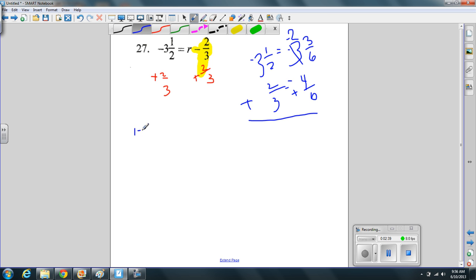And remember, to write 1 as a fraction, I can write it as 2 over 2, 3 over 3, 5 over 5, or in this case, 6 over 6. So what's 3 over 3 plus 6 over 6? I hope you're saying 9 over 6. So I have negative 2 and 9 over 6 plus 4 over 6. What's 9 minus 4? I hope you're saying 5. And what's negative 2 plus nothing? Negative 2. So the final answer is negative 2 and 5 over 6.